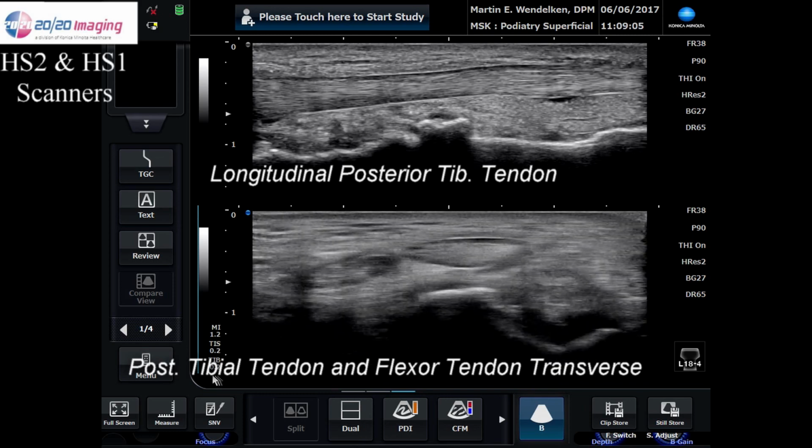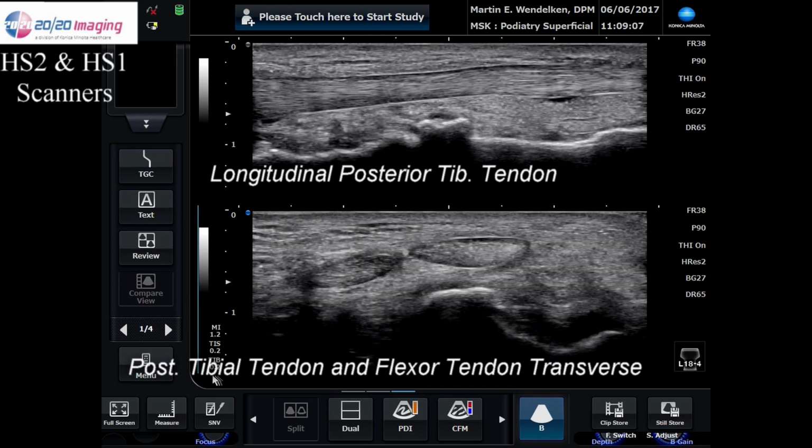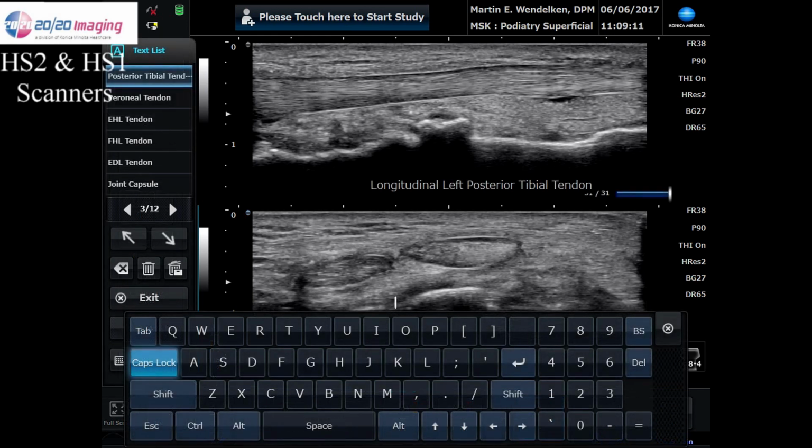Again, labeling is really quite easy. If you really look at the image here, look how clear you can see the tendons. Of course, you could see the tendons in the transverse. You could tell if there's any tears or partial tears of the tendon.